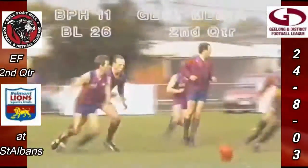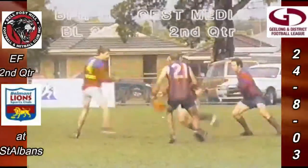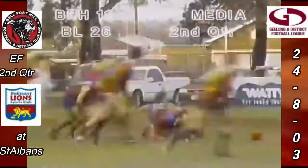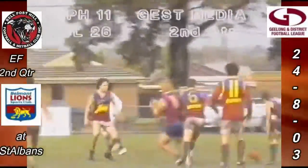Holtz handball towards Doubleton. Breaks free in the middle and can run. Goes to the right foot kick towards centre half forward over the head of Nelson and Martin. Now it falls towards Aaron Newell. Kick off the ground, soccer style towards Daniel Beck. He tried to handball it back towards Newell, but he missed the target. Now Tommy Hall comes in. Now Nelson, he's got Doubleton if he can pick it up. He's got Beck there as well. He handballs. Misses a target.